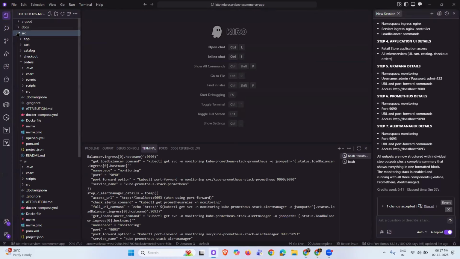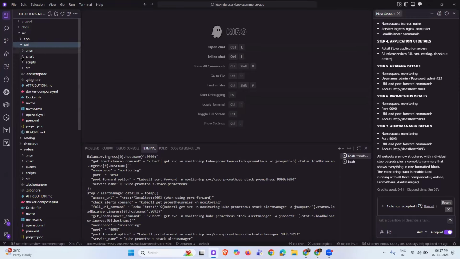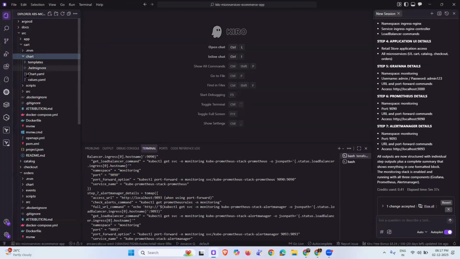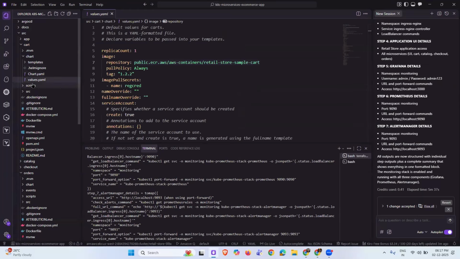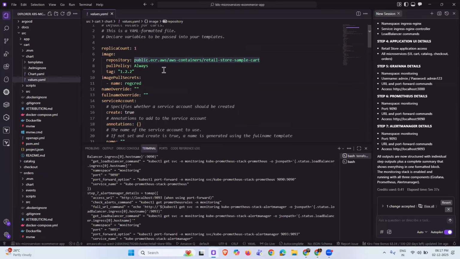In the src, go to the catalog services. In the charts, here is the values.yaml file. Here I have taken the public repositories. I previously told you that in the main branch it is entirely public repositories. I'm taking the public repositories, and which database am I using?